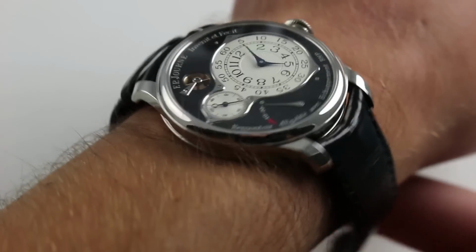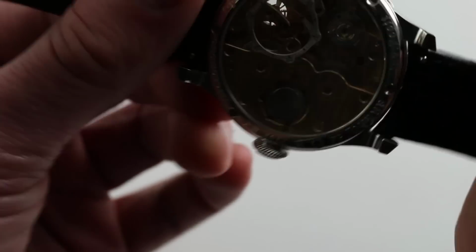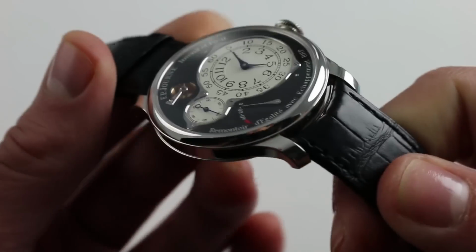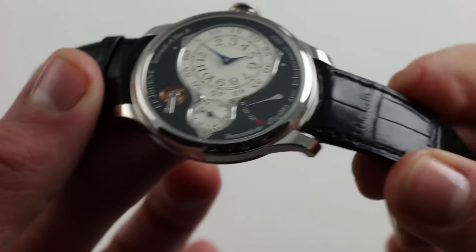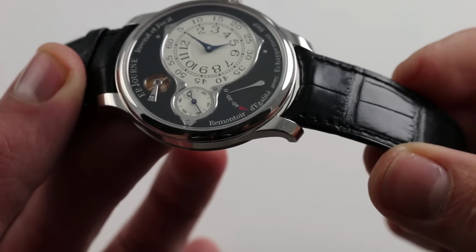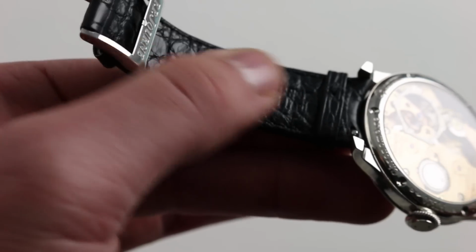Part of that is the platinum, and part of that is the fact that bridges and plates of the caliber are composed of rose gold, 18 karat. Now the watch does have a luxurious but slim profile, monotone stitch black rectangular scale, alligator leather strap. Uniquely, also alligator leather on the bottom for long-wearing durability.